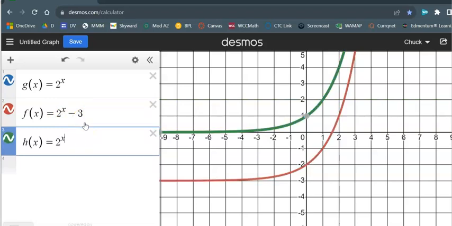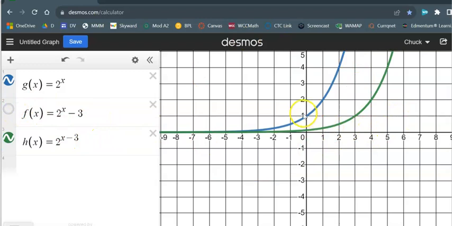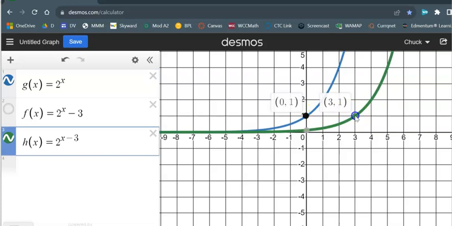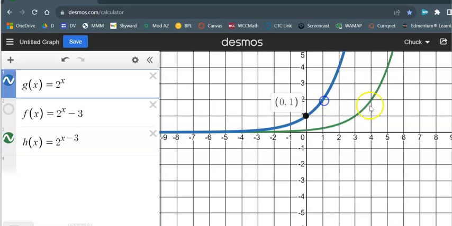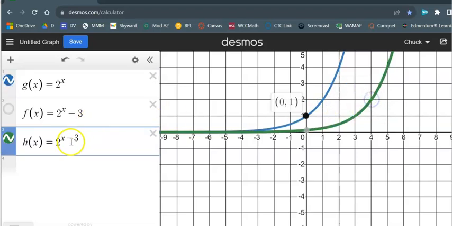And it's a little counterintuitive. Notice if I go up inside the function. Let me turn this one off. Now it looks like it kind of compressed it, but it didn't. Think about it this way. This point that's here at 0, 1 has gotten moved to the right 3. So now that's at the point 3, 1. And this point right here that was at 1, 2, that's gotten moved over to 4, 2. What this has done is this has added. That feels a little different than what it feels like it should do. Minus 3 feels like it should move at left 3, but it doesn't. It makes everything happen three clicks later. So it moves it to the right 3.